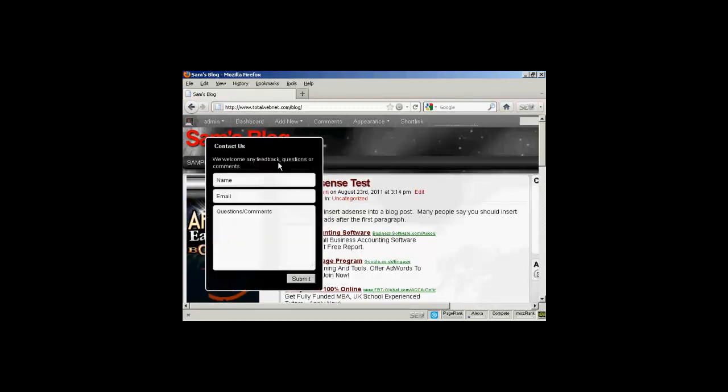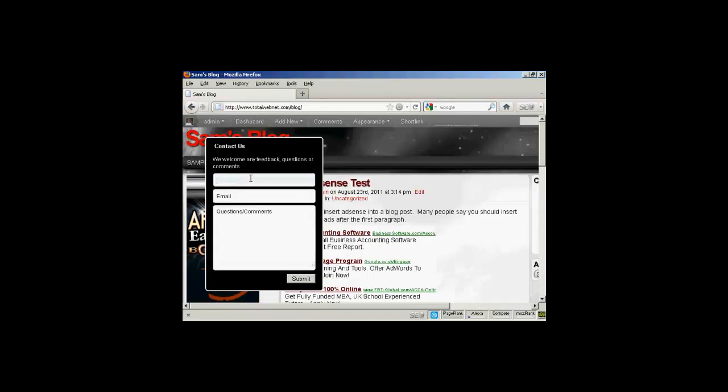I'm using a very small screen resolution for this. If you're looking at it on a larger screen resolution, you'll see it off to the side and it won't obscure the name of the blog. And if I click on it, you can see we have the space for people's name and email and their questions or comments, and the submit button and so on.